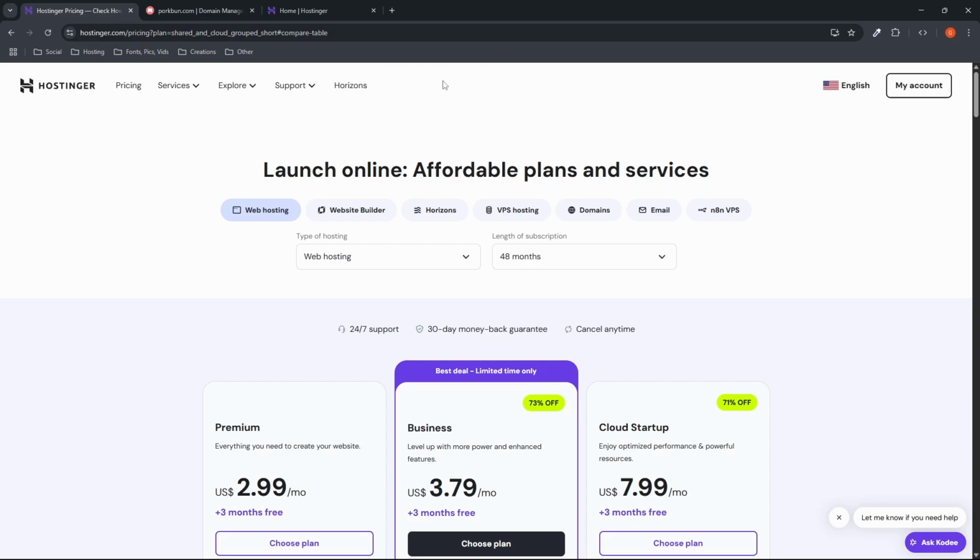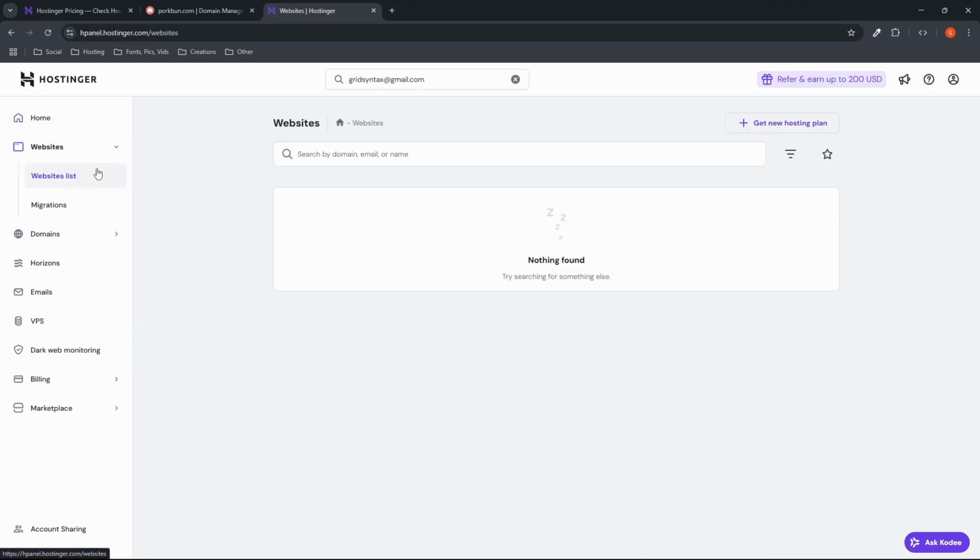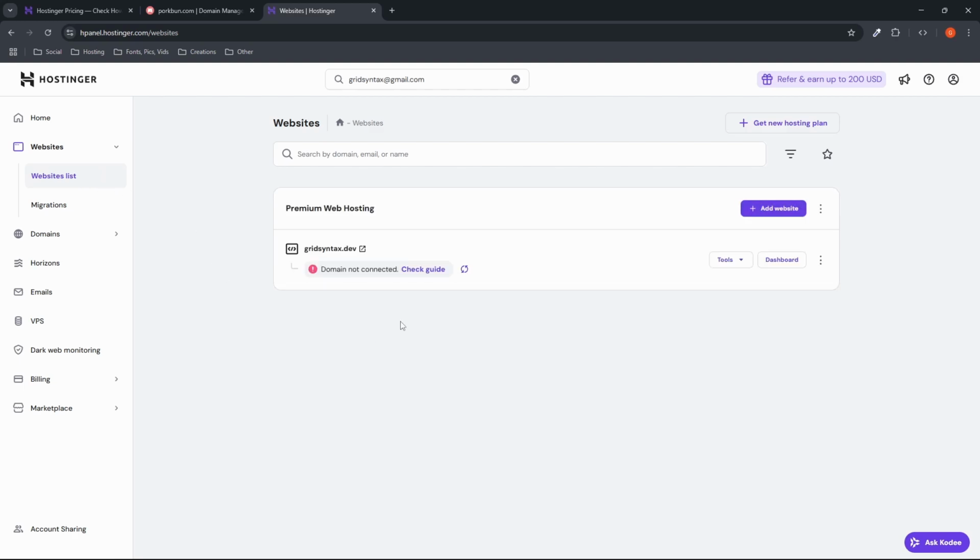Hostinger will have its name up here in the middle, and you can just click on that and it will take you to a page that looks like this. Then you go over here to rates, and then you go over to the website list. I've already gone through that, but I didn't go through the name servers. I got this far and thought, you know what? I should really be recording this.